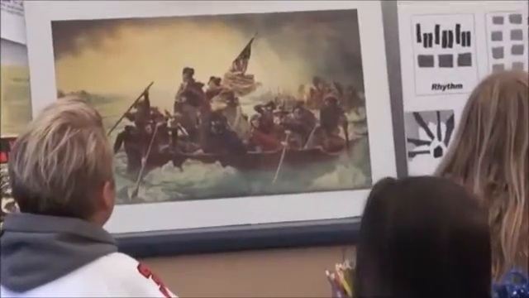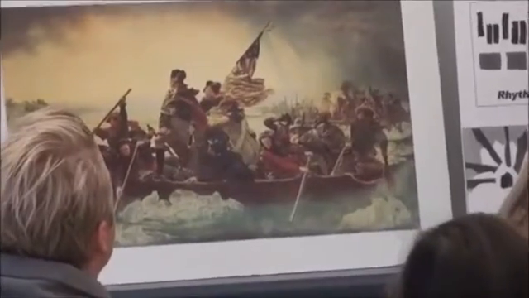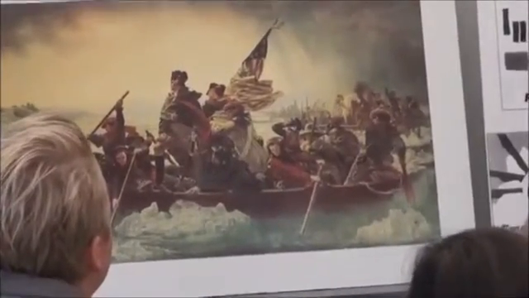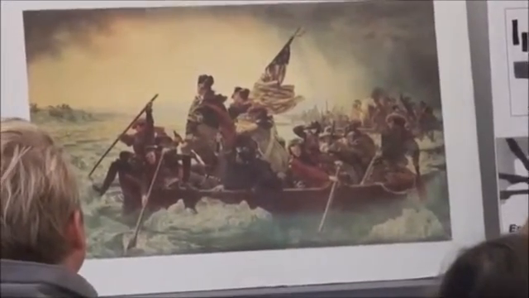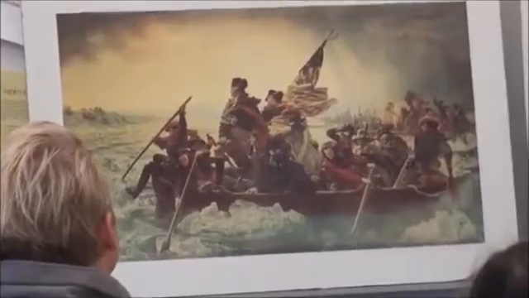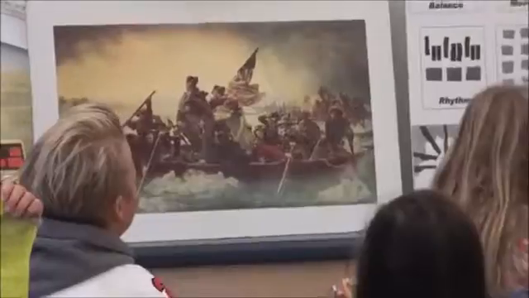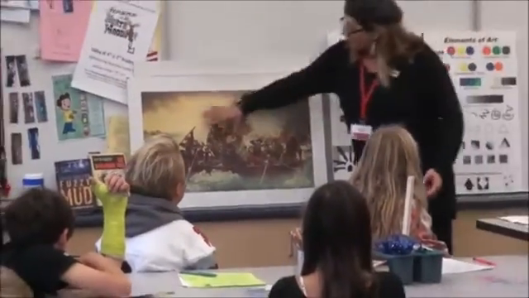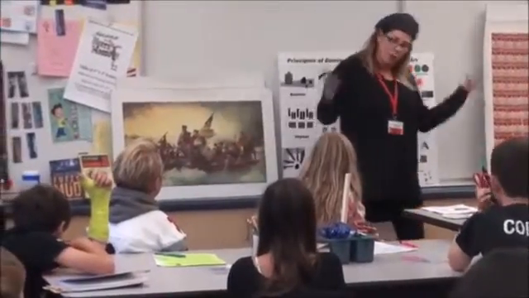Yes. I saw the man standing. Who is that man standing? Washington. Yes. If you didn't know it was George Washington, would the emphasis still be on that person? Yeah. Of course, right? But it's interesting how the artist wants you to see him. There's a halo around him. He's standing proud in the middle of the ship with the flag behind him, right? This is a perfect example of emphasis. Wouldn't you agree? Now, contrast. He created contrast in him having a dark hat with a light background. Makes sense? Right? Of course.